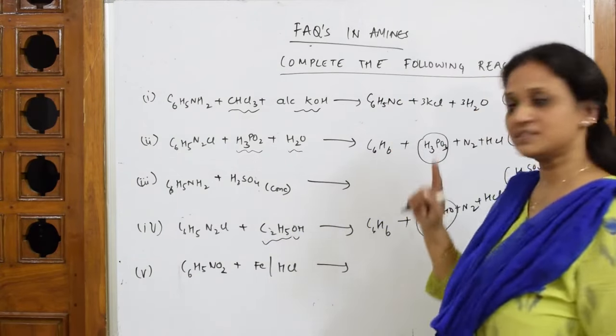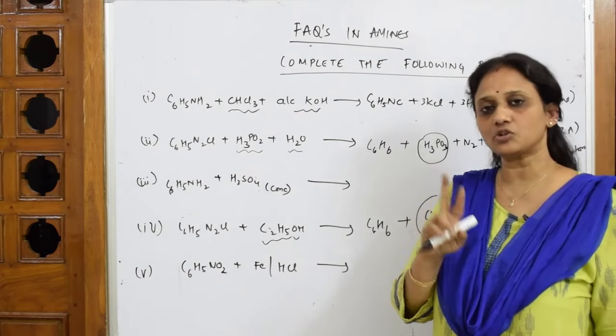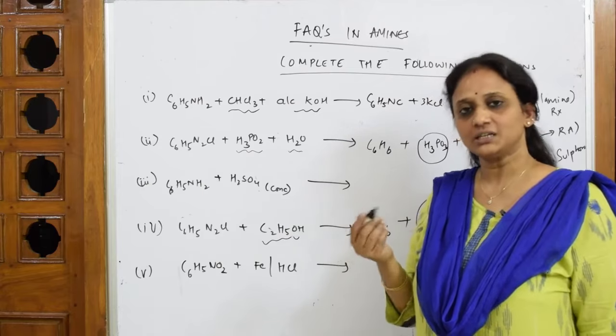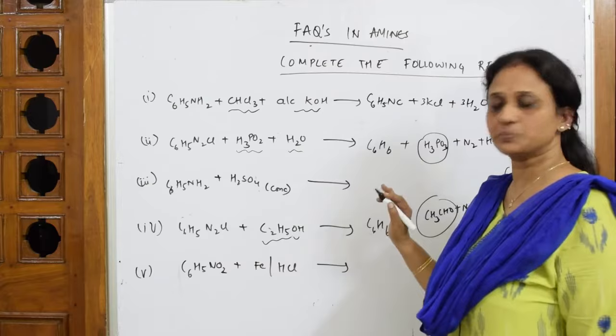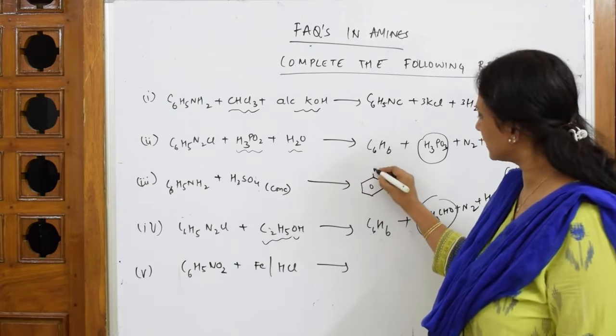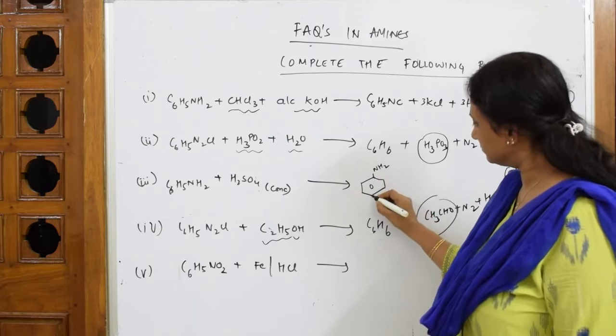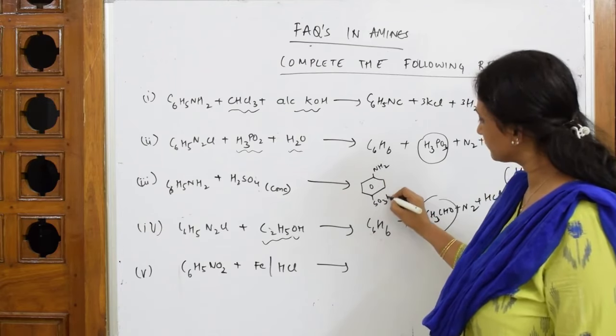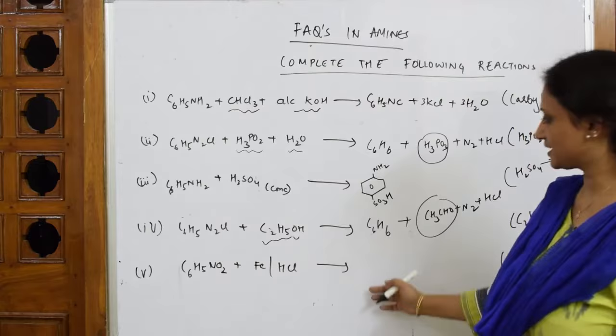Now, next, this is your sulfonation, isn't it? So what do you do in sulfonation? You'll get two products, ortho product and para product, which is the major product. So try to write the major product, simple. You have your aniline, don't show the whole mechanism which I've shown earlier. SO3H. That's it, major.